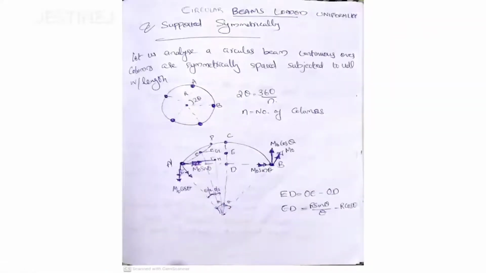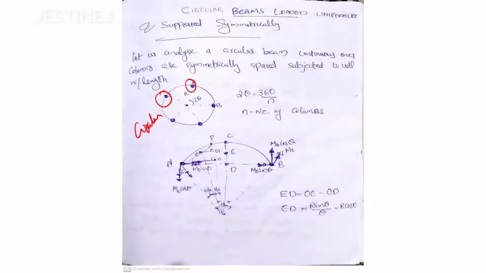Welcome back to a new video lecture, and in this lecture we discuss a new topic related to the circular beam. So here you can note down that this circular beam is loaded with uniformly distributed loads and it is supported symmetrically. If you observe here, the circular beam is given with different supports.